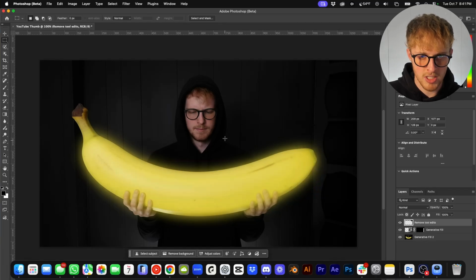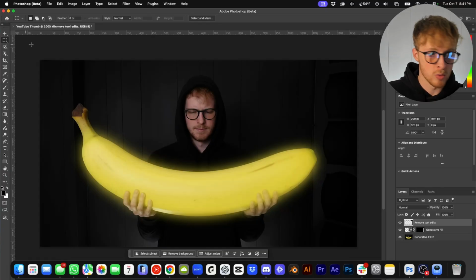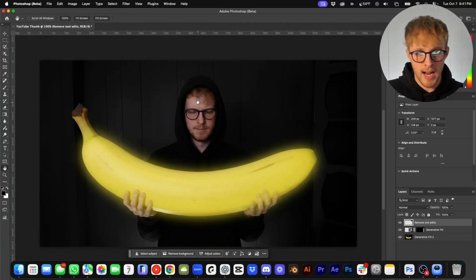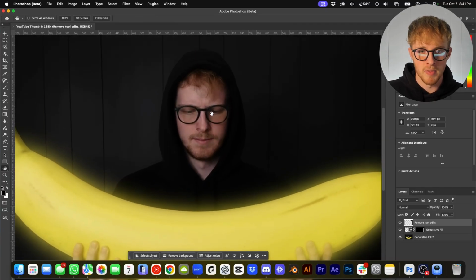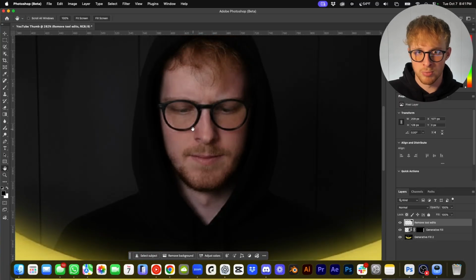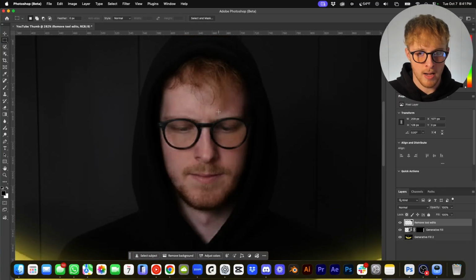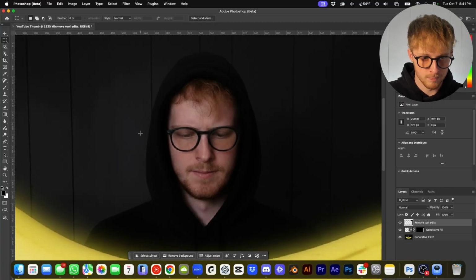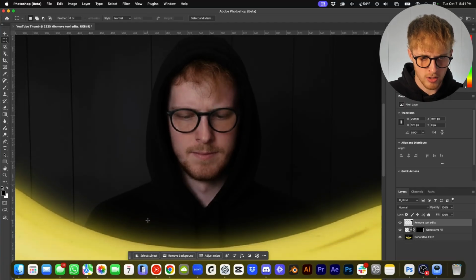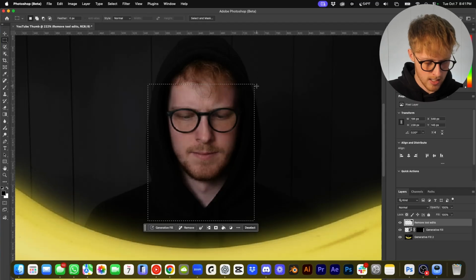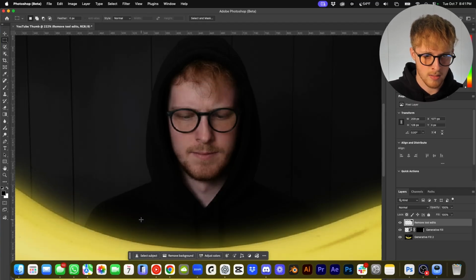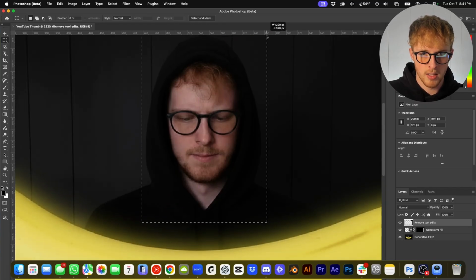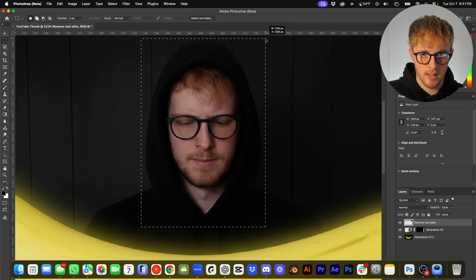That looks really solid. But now what we're going to be doing is using Nano Banana inside of Photoshop Beta. So we're going to be using the same tool. But one thing I noticed about this is it's not really that high quality of an image. It's pretty blurry. So what we're going to do right now is circle my face. I kind of want to get the whole hoodie, so let's try that again. Let's come over here and get the whole hoodie.